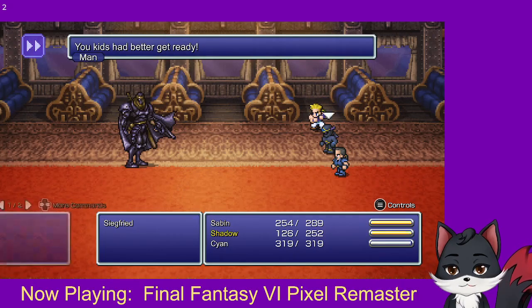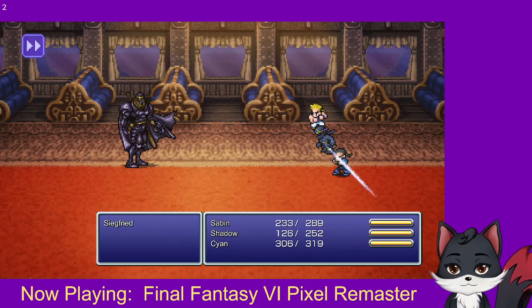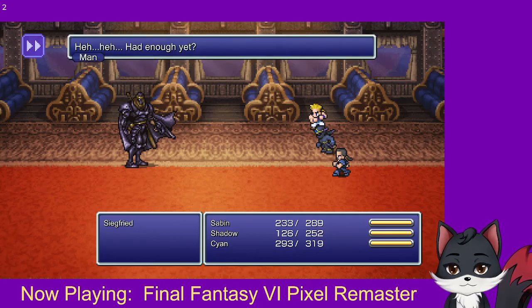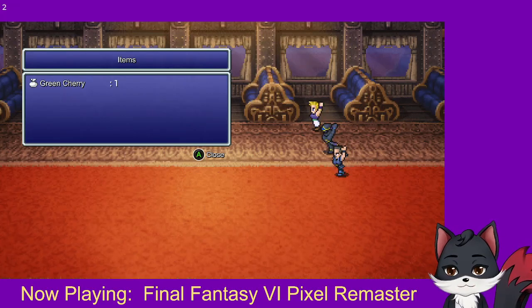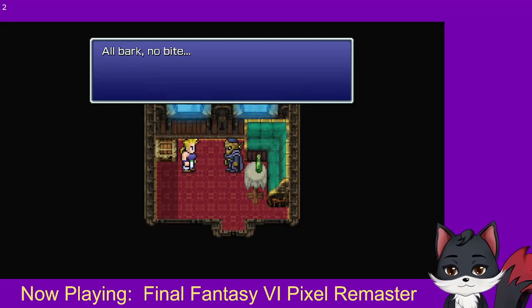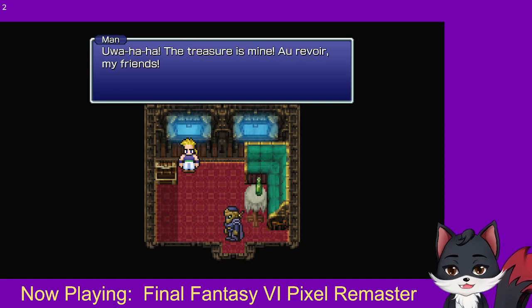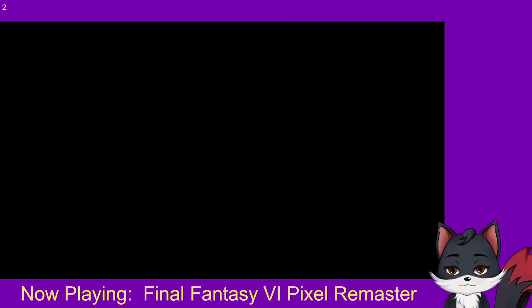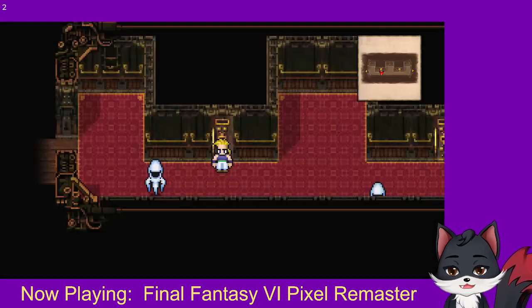Okay, so they have boss music for them, but I mean, you'll see what happens. Yeah, he's pretty much all talk. Yep, taken down by Interceptor. And he just ends up stealing what was in the treasure chest anyway. What was in it? Who knows? But we can go in here and get something. Get a free tent. Those are always good to have.